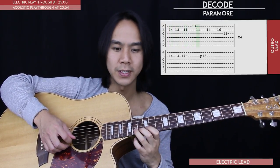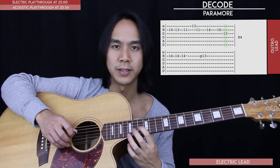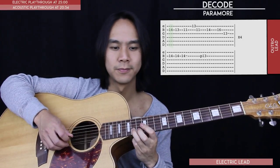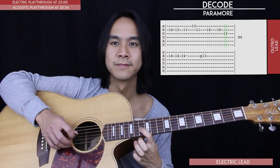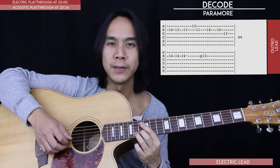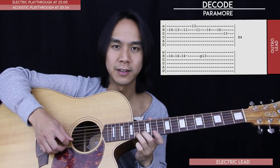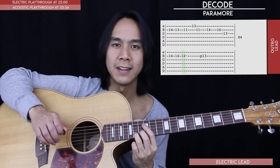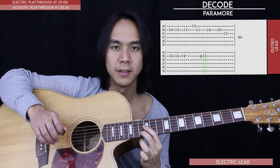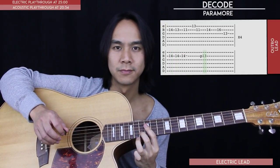And then we go to the 14th fret, 16th fret, and then 13th fret of the third string. So that full line in total. You repeat that first line four times, and then our second line is just the 14th fret of the second string, three times. Then after you've held out that last note for a little bit, you subtly pull off onto the 13th fret. Like that.